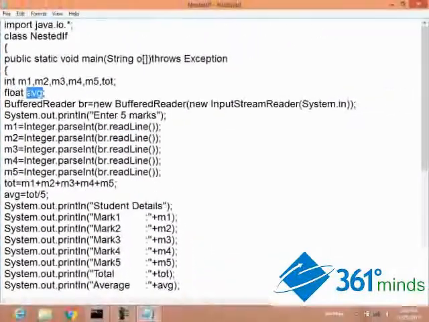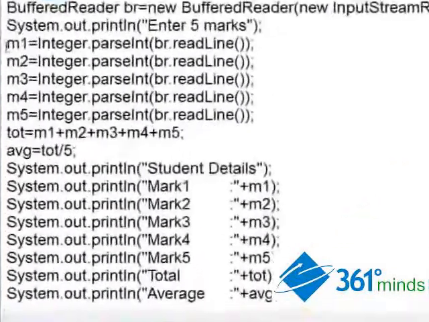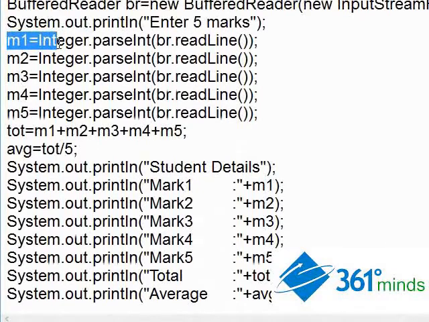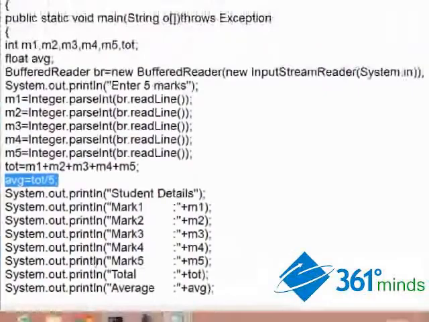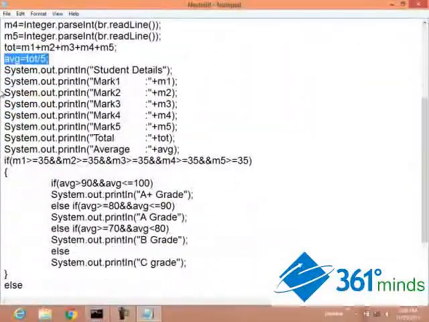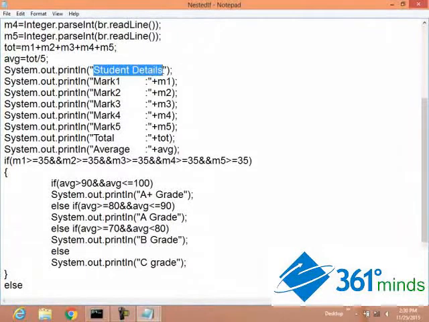Of course, the buffered reader is for taking the input of all the 5 marks, and the wrapper class Integer.parseInt converts M1, M2, M3, M4 and M5 into integers. The total and the average of the 5 marks are computed, and these marks are printed as student details.